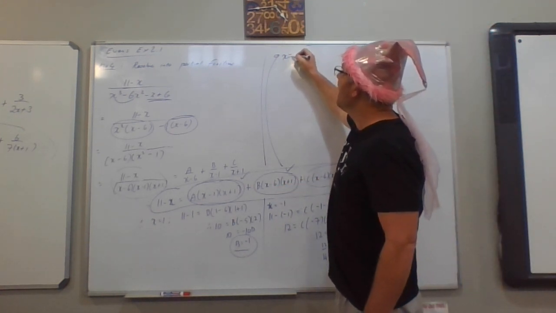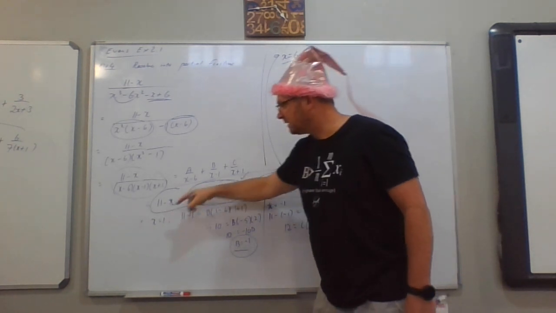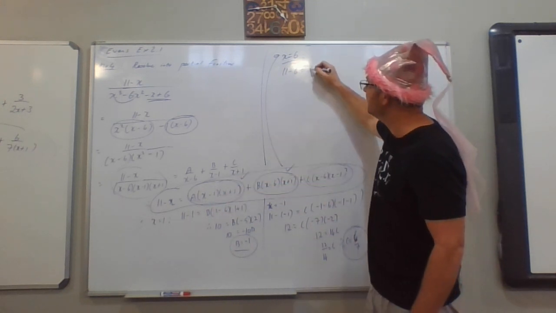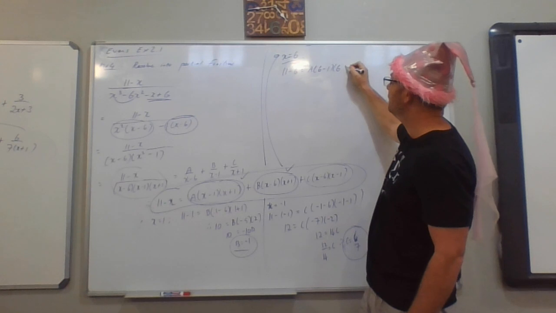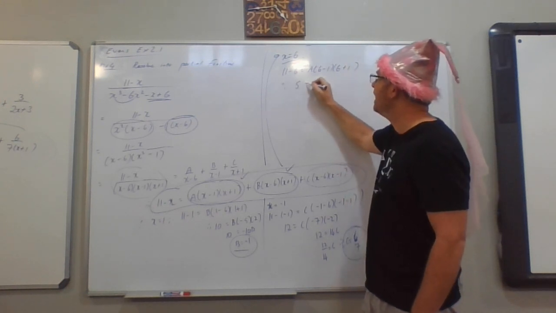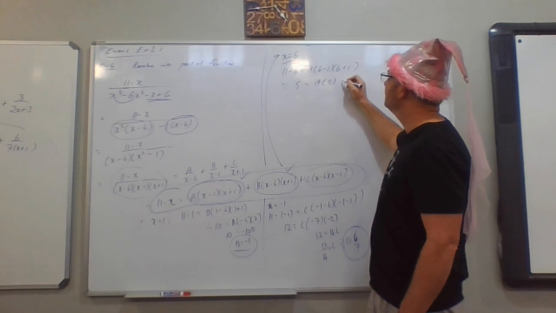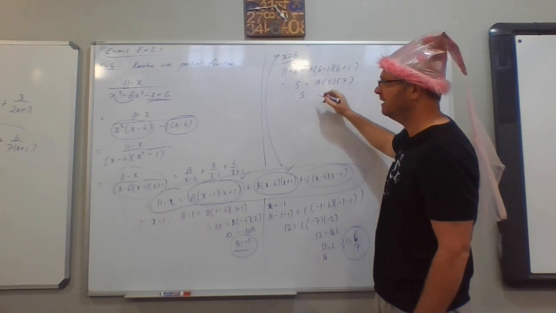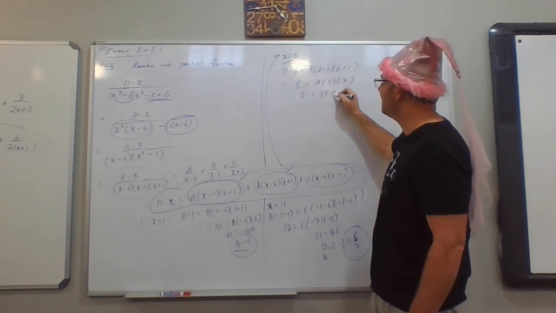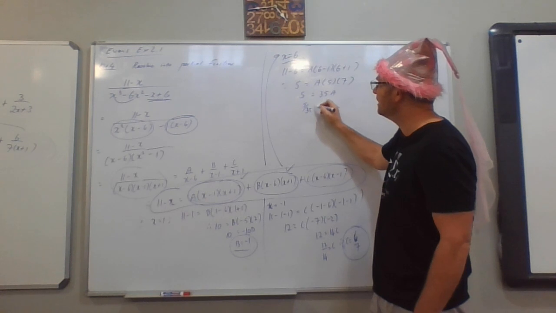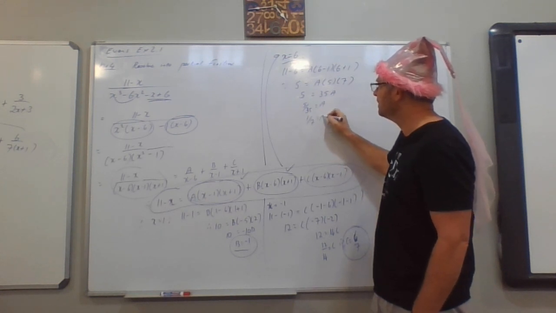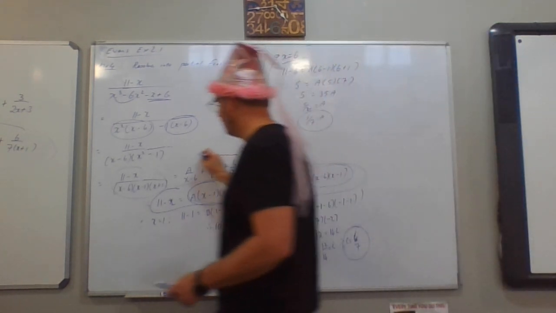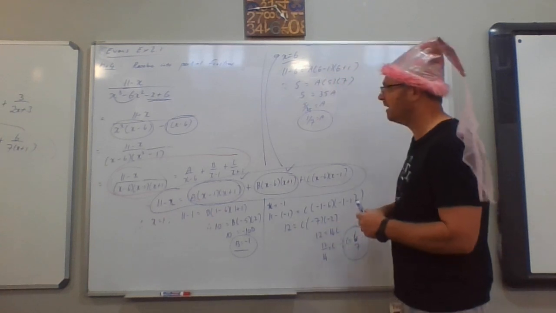So if I let x be equal to 6, I'm going to get 11 minus 6 is equal to, this won't disappear, so you're going to get a(6 minus 1)(6 plus 1), and I get 5 is equal to a times 5 times 7. So 5 is equal to 35a, so 5 over 35 is equal to a, so 1 over 7 is equal to a. Right, so I've got a is 1 over 7, so I've got all three of my variables from here.